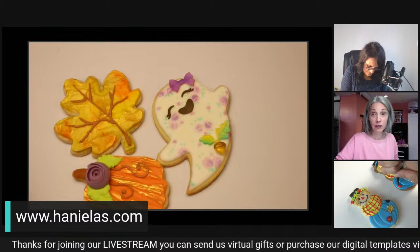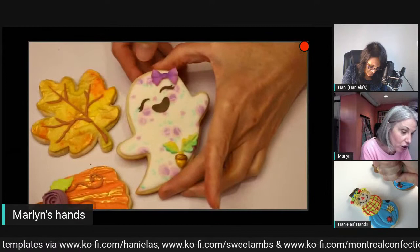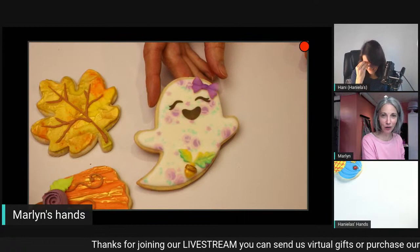So we're going to ice the cookies today. These cookies are my prototypes. I was looking at ghosts, and if you're a kid and you want to dress up as a ghost, there's this trend on TikTok where everybody's putting a sheet on their head. Well, what if you don't have a white sheet? So if you don't have a white sheet, this makes a ghost with florals on it, which I thought was kind of cute.